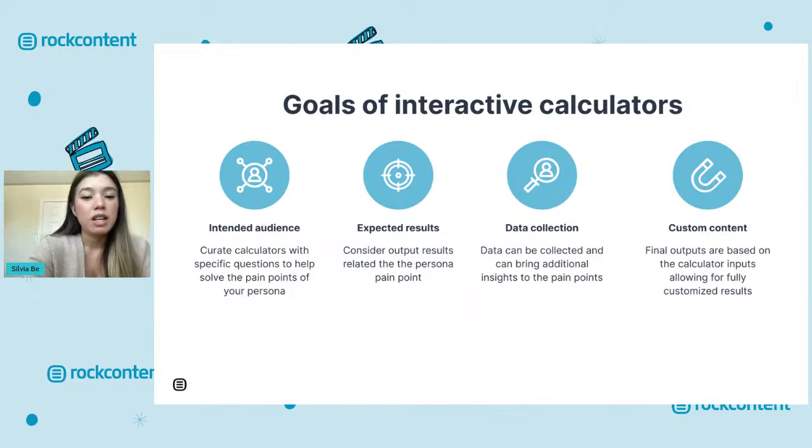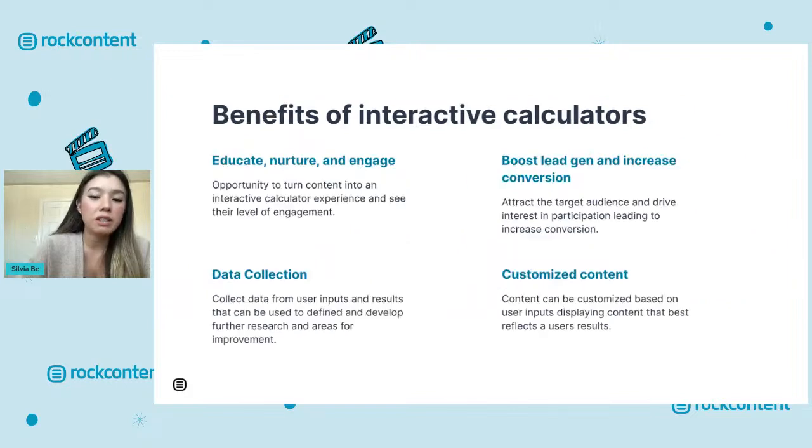Data collection: data can be collected and bring additional insights to pain points. Custom content: results and final outputs can allow for the curation of customized content related to the initial pain points. They can further add on to address the initial pain point by curating content-specific outputs. Now, let's take a look at the benefits of interactive calculators.